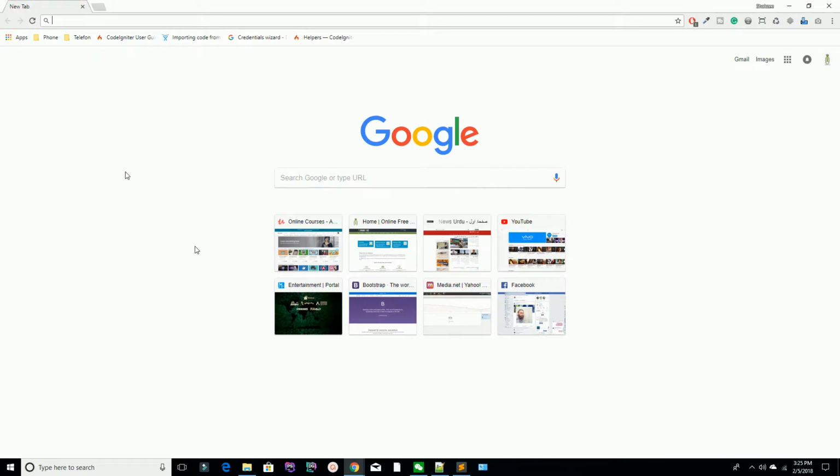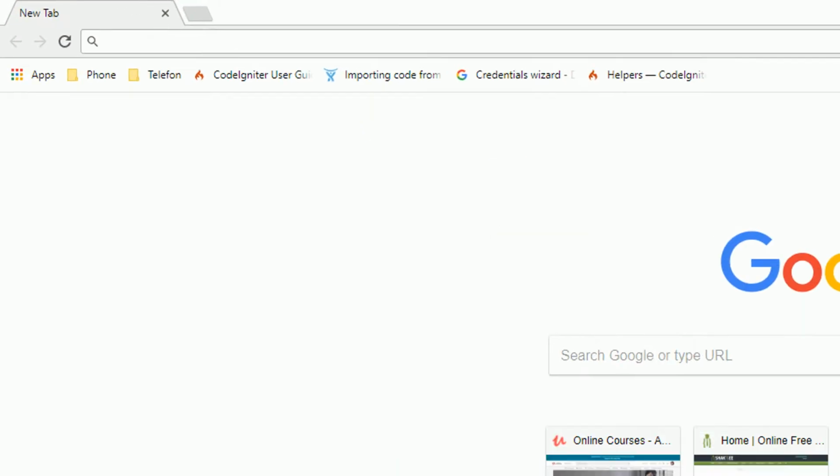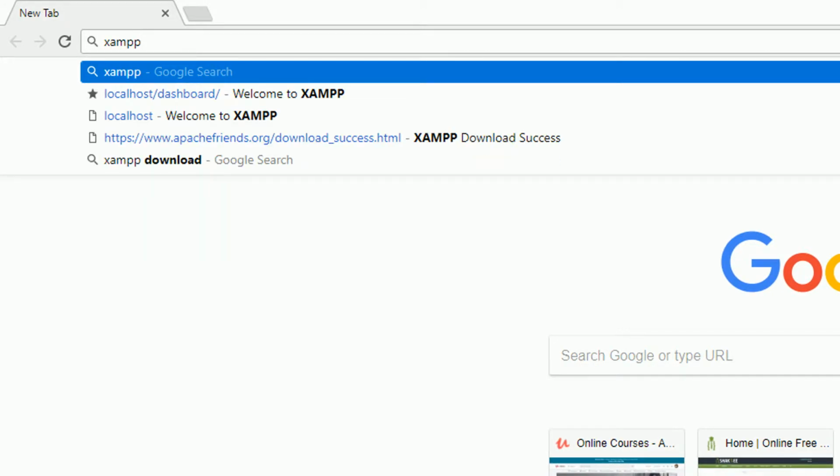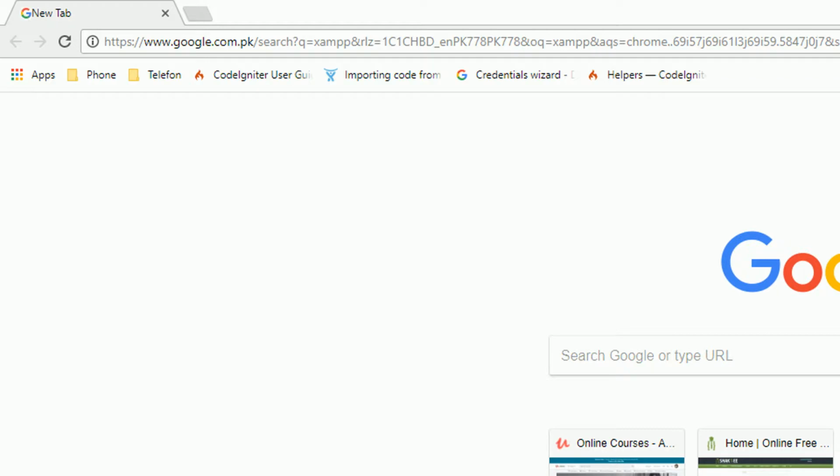Now we are going to download the XAMPP. So type XAMPP and hit the enter button.